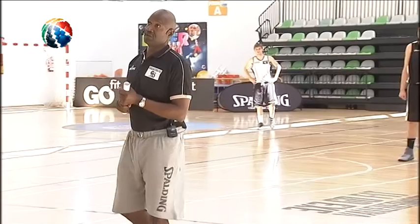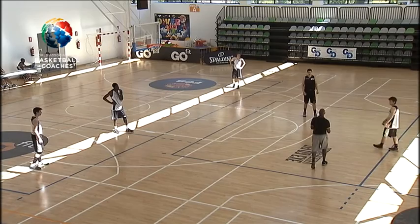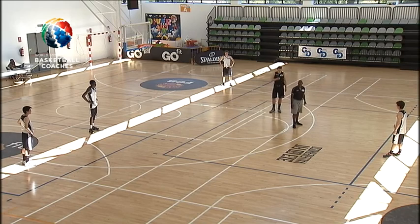So you have the ball here, you stay there. The reason we would use this defensive coverage, flat and over, okay? We have a big guy, let's say a Howard, Tim Duncan. You know, he's not really that mobile, right? He's not that mobile, but you have a great point guard that can shoot it pretty good. So the whole premise behind flat and over is, come set the screen.